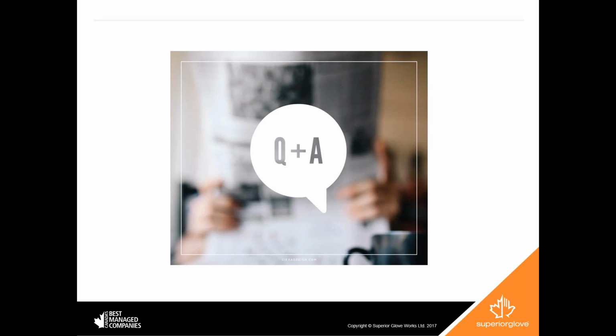Well, oftentimes the first and best case scenario to reduce a hand laceration is to engineer the hazard out of the application. And then if you can't, then of course you have to work on determining a glove that would work for those applications. So that would be one of the variables. And then of course, a lot of the other variables would be the dexterity that's required, and not only from a cut perspective and abrasion perspective, but snagging. Are there issues that could possibly present a hazard from a snagging perspective?